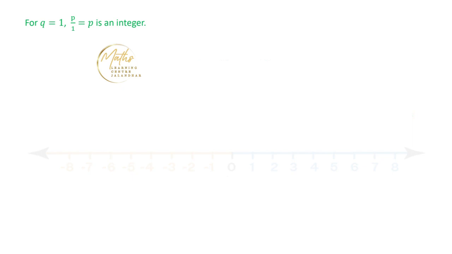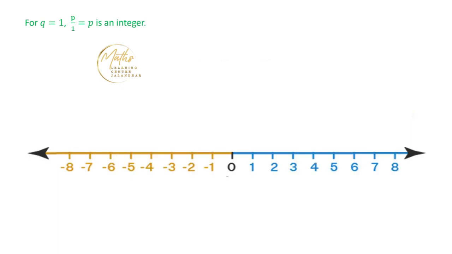If p is an integer, it means we are talking about the number line that we have already discussed in our previous lectures. We can represent these integers on the number line in this form: 0, 1, 2, 3, 4, and on the left-hand side we have 0, minus 1, minus 2, minus 4 and so on. These are the rational numbers with denominator 1, so we can represent all rational numbers with denominator 1 on the number line.